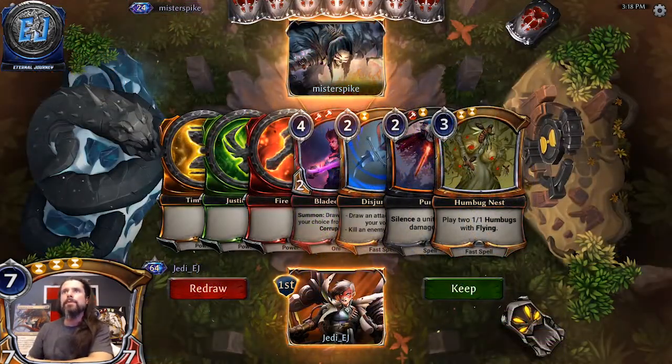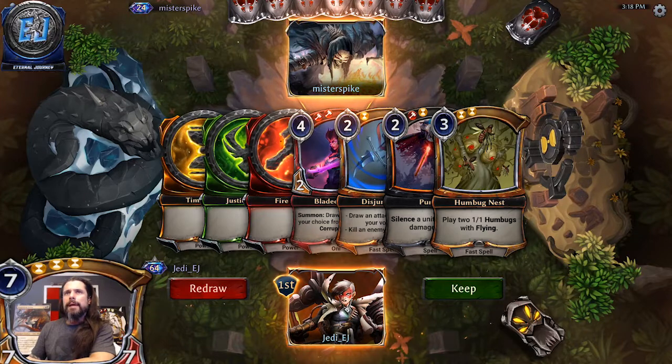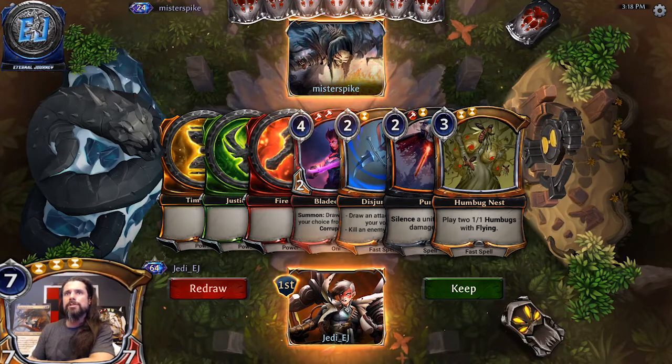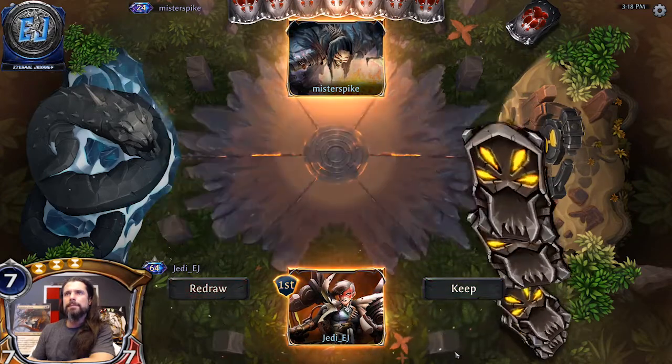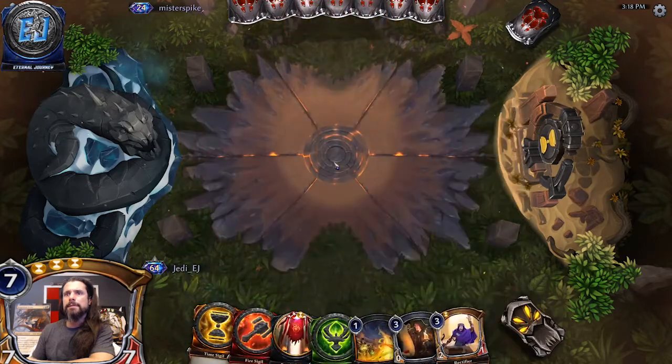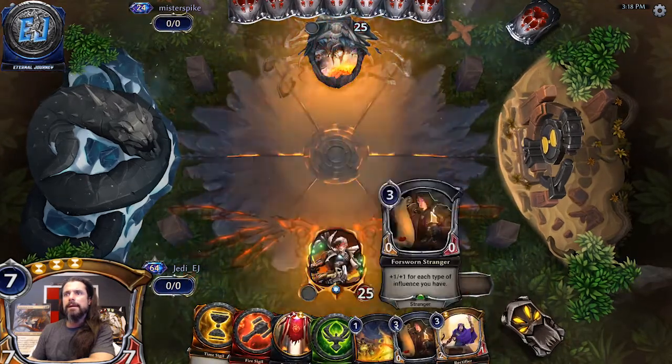All right, here we go for game 1. And we really can't play anything right now, actually. I mean, we could play our Purifier's Disjunction, but that doesn't seem good to me. We do have all our colors. I think we could do a little bit better than this. Let's redraw. Here we go. This is way better now.